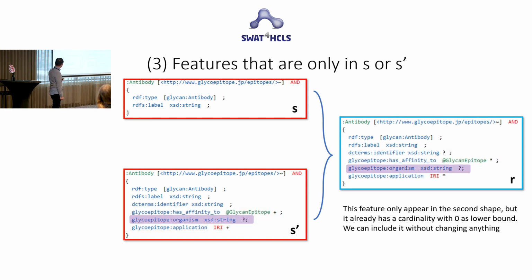And also this part already has a question mark, and this one doesn't have any constraint here, so we don't need any care, we just copy this constraint into the resultant shape expression. So this is our basic approach for consolidating the shapes.